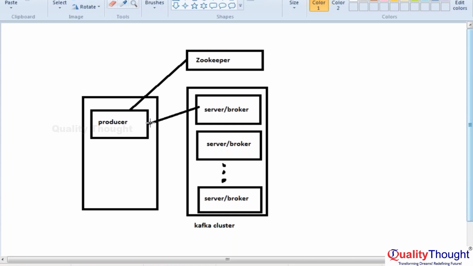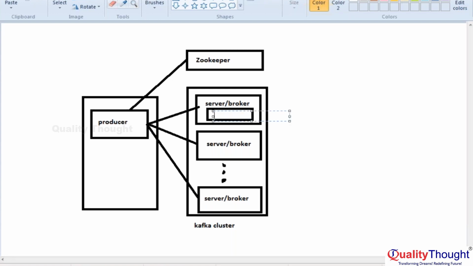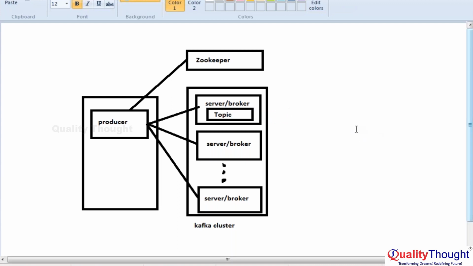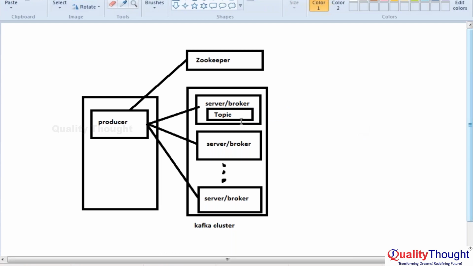Inside the server or broker we create topics. So producers write messages into a topic.